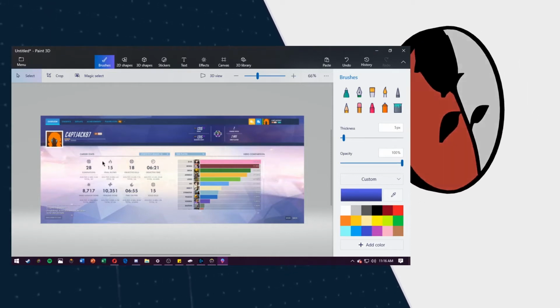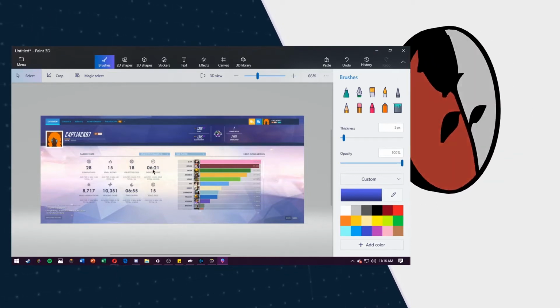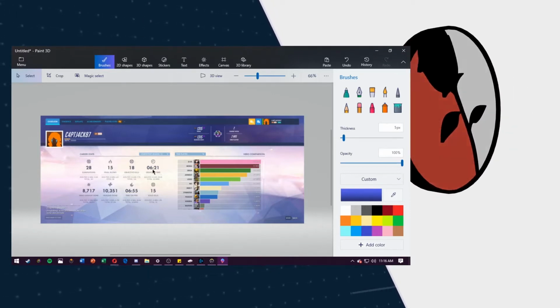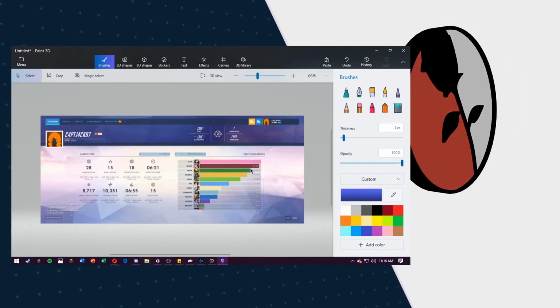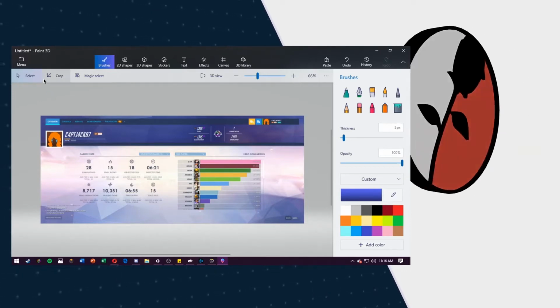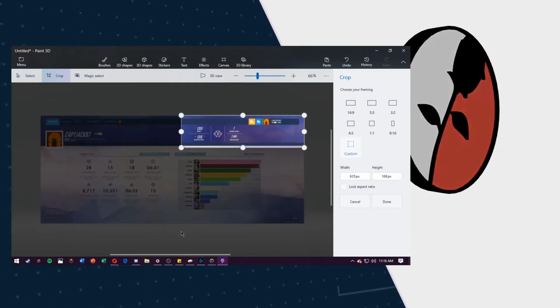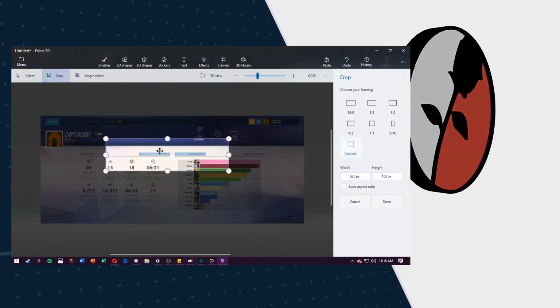As a PC player, it's super easy to take a screenshot. I press the print screen button at the top of my keyboard, and then I paste it into Paint. And then I save it. Super simple.